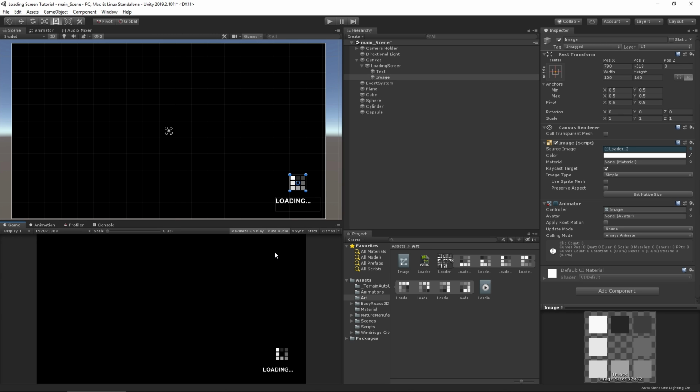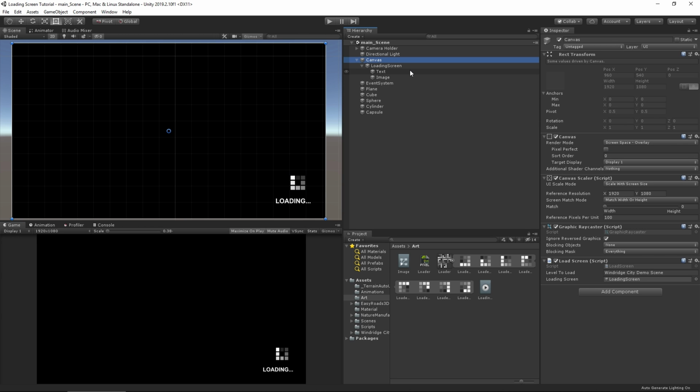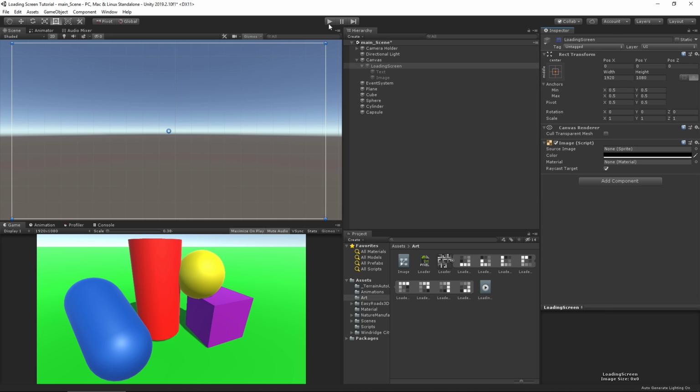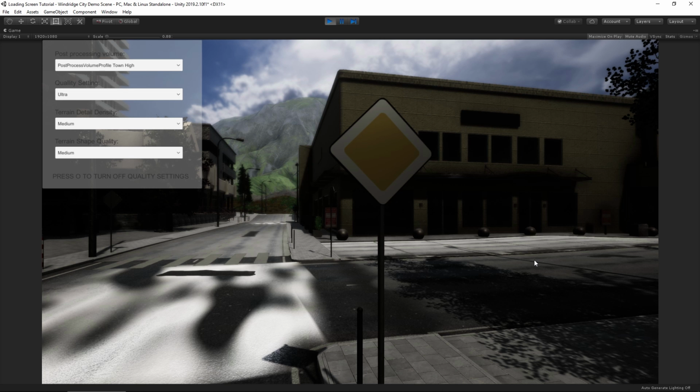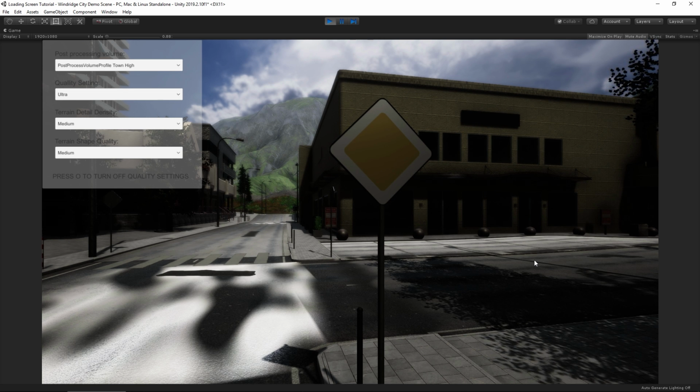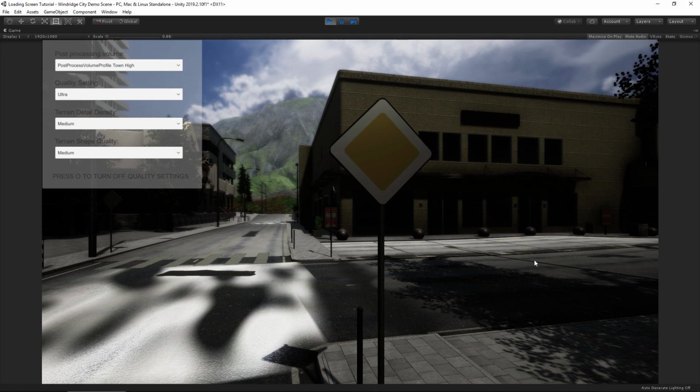Okay, so how do we make this show? Well, if we go ahead and play our game now, if I just save this, I will deactivate our loading screen. When we press play, if I go to load, oh, well, what's going on here? We've got our little loading animation, but it's not doing anything. We've got our loading screen up. But what's happening is the exact thing that was happening before we actually made this loading screen, where the game would hitch up for a brief amount of time while it loads. We're having the same thing happen here because, as far as Unity is concerned, it doesn't matter what's on the screen, I'm trying to load into the next area.